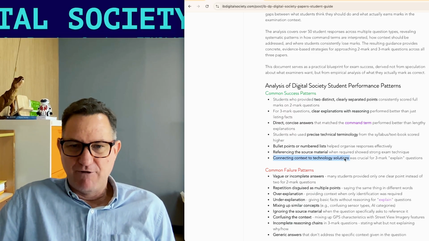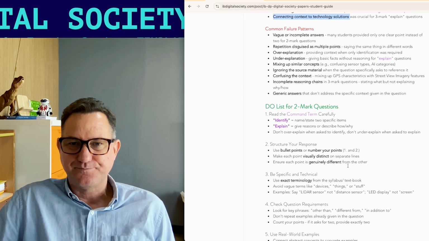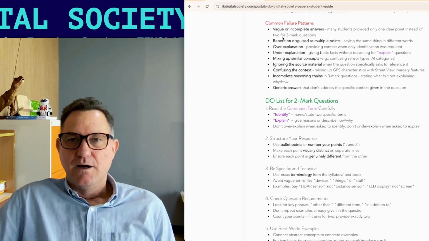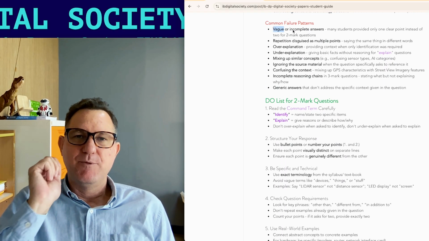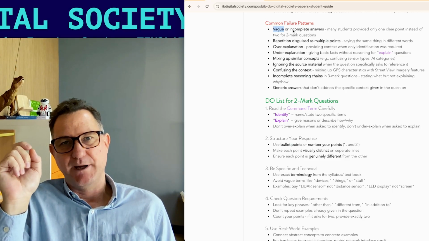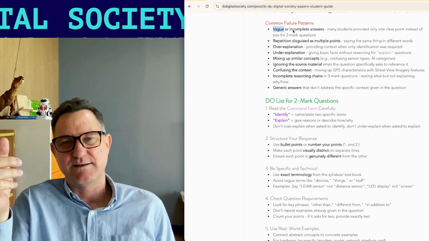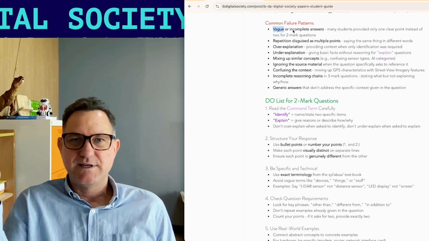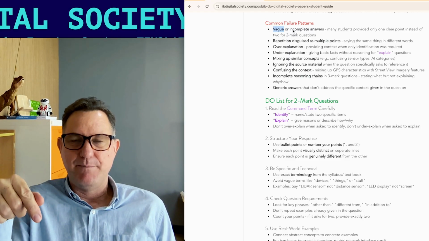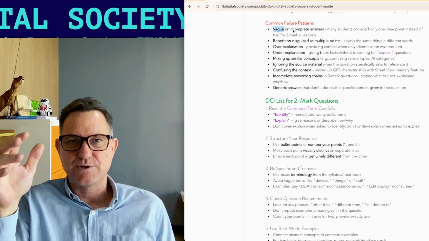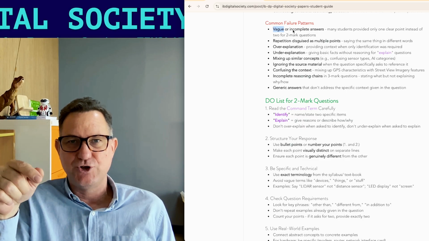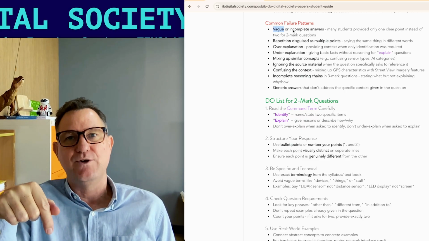Okay, common failure patterns. Sometimes people are a bit too rushed for time and they spit out an answer that doesn't fully make sense. Just be aware, your examiner is going to be reading your exam paper. They don't know you, your context, or what's going on in your brain. All they can judge your response on is what's written on the page.